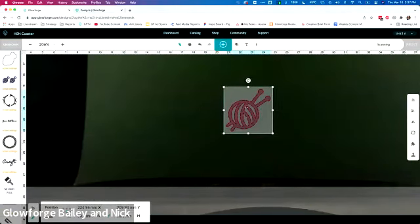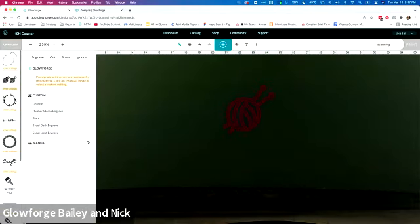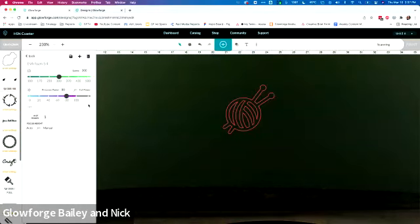Now, when I click on this, you'll notice on the left-hand side again, we've got lots of different icons representing all the different things that we've been creating today, but one of them is blue. You see that one? It's just highlighted a little bit blue, and that's telling me that it corresponds to this. If I click into it, Glowforge is currently assuming that I want to engrave it, but actually I'm going to cut it this time out of that foam. So all I'm going to do is go up to cut, and here I've got my custom setting, which again, I got from community.glowforge.com. If I click inside here, you can see what I'm working with if you did want to play around with those settings.